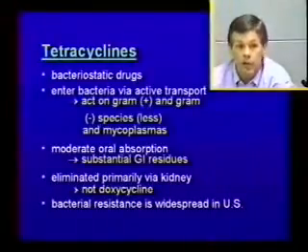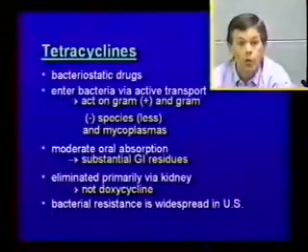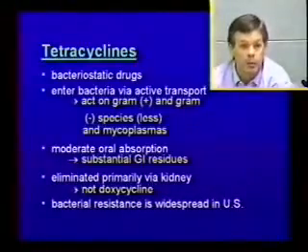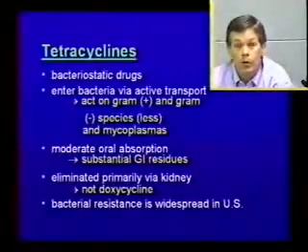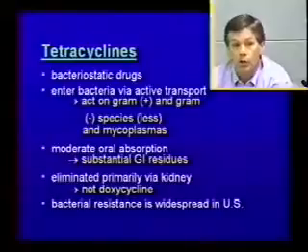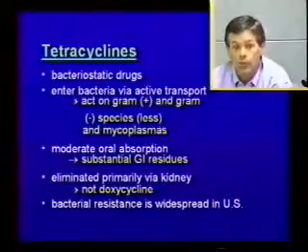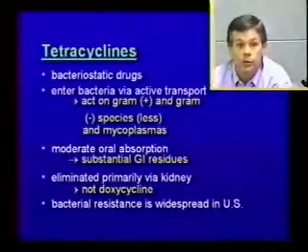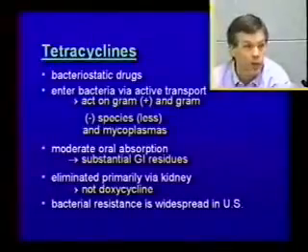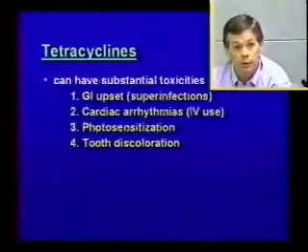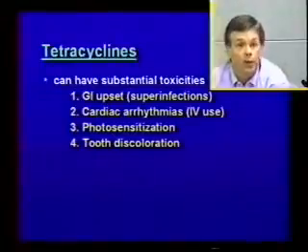Doxycycline is a very noteworthy example or exception to this, though, within the group of tetracyclines. It is a drug that relies primarily on liver or hepatic metabolism for its elimination from the animal. This can be important, certainly, if you are treating an animal for an infection, you need to use a tetracycline, and the animal has severe or moderate renal dysfunction. This would be a case where you might choose an agent like doxycycline in these animals. Unfortunately, bacterial resistance to this class of drugs is fairly widespread in the U.S. and has markedly limited their use.